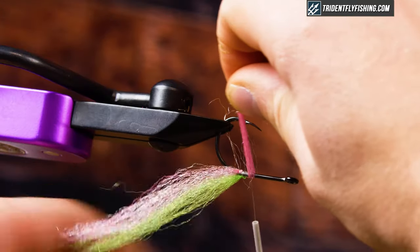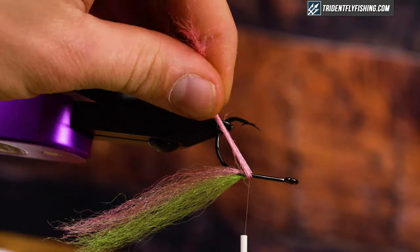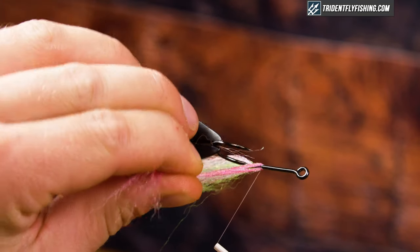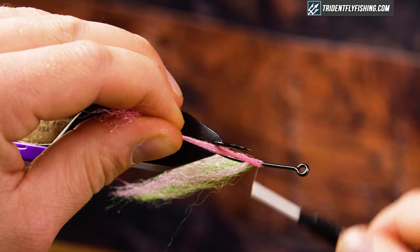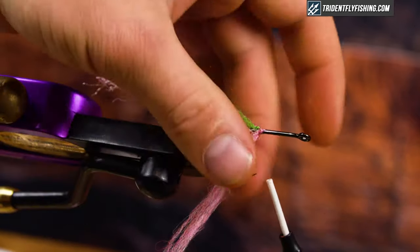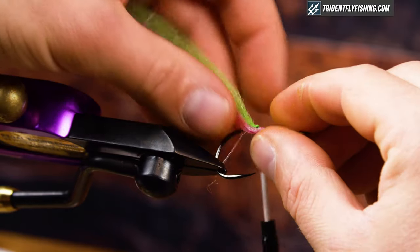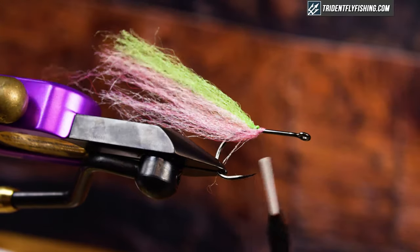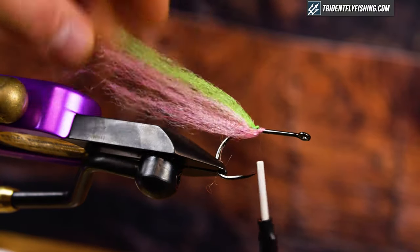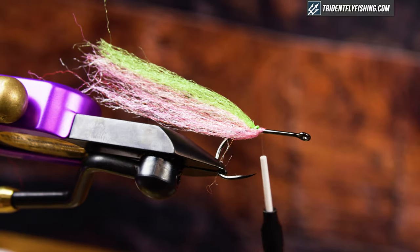And I'm going to constantly rotate up and down, up and down. So right there, and you can see it's on either side of the hook. And I'm just going to wrap back over itself. So right about there. And it's fine if you leave a little gap between your tie-in points. You actually want to, because it'll help with the density of the fly.